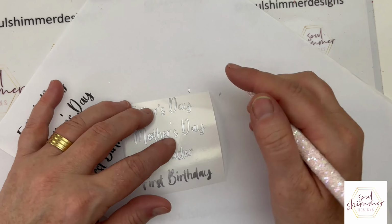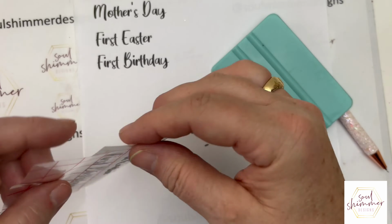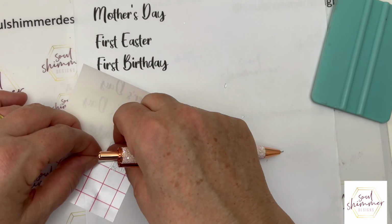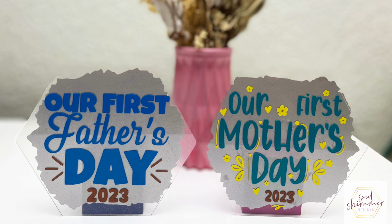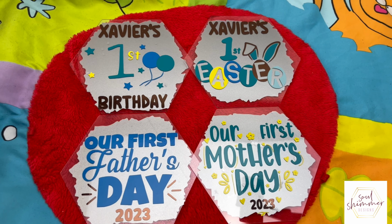And I'm just weeding here using my weeding pen, and now with the transfer tape and the squidgy, and I just applied each of those onto each pocket. So here are the finished 4 acrylics now. The first 2, the Easter and birthday, and the Father's Day and Mother's Day, and they'll be sent off with the nightlight that I made in another tutorial.